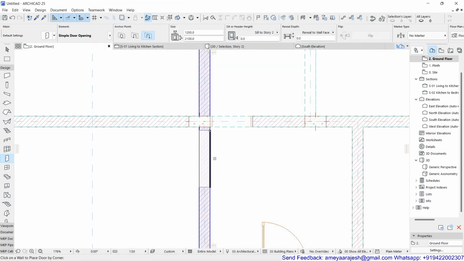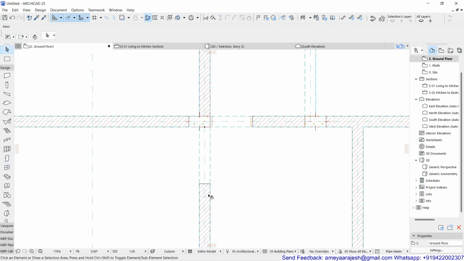And then again, this time I'll drop it. Remember, this time it is getting identified in the right order. If you don't get the right direction, hit the Tab key until the required wall is highlighted. So now I'm going to click on this point. Again, you can see that the puncture is created, nothing else. This time you don't have to show the outer side, that is the reveal side, because it's just an empty opening.